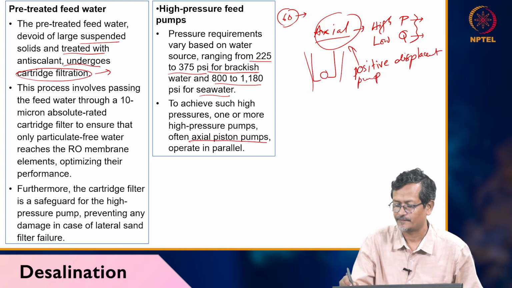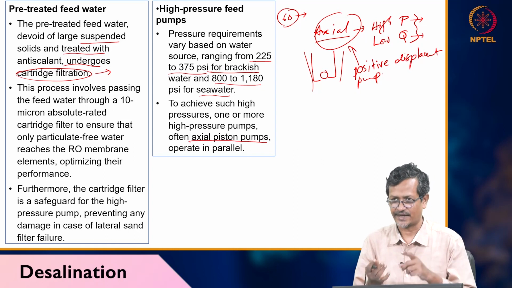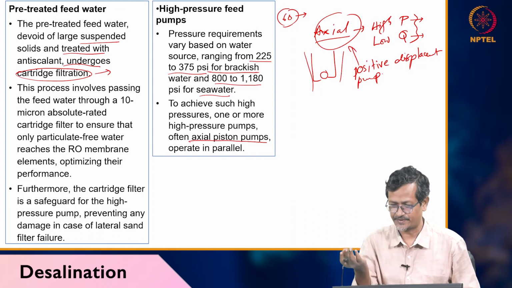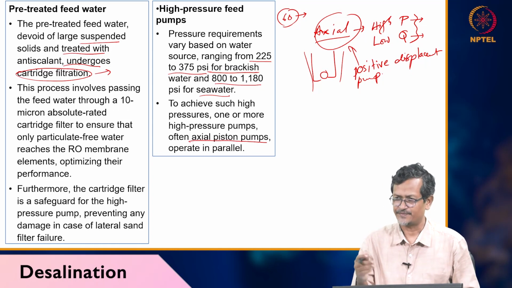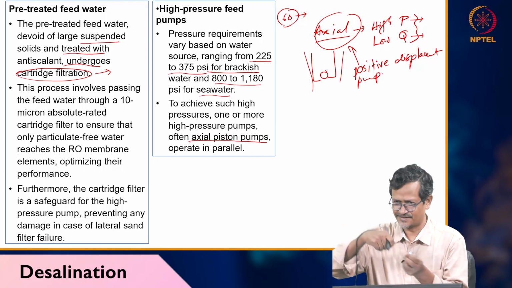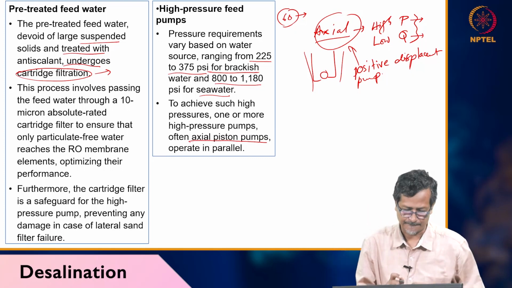Positive displacement pumps are axial pump, diaphragm pump, scroll pump. Several other types of pumps also are there. Progressive cavity pump is there, screw pump is there. Normally piston pump is very common, because it is very simple in construction, like an injection syringe, taking certain fluid and delivering.